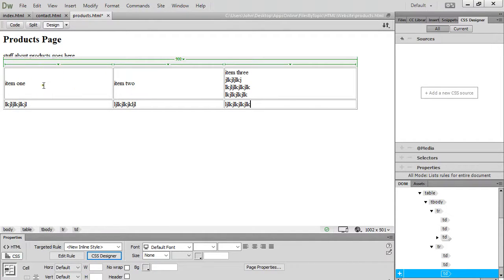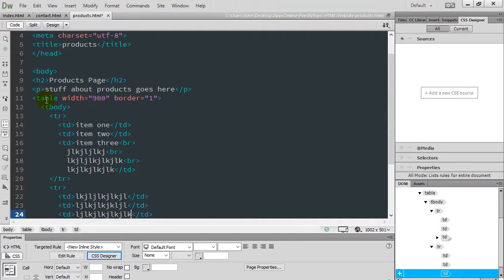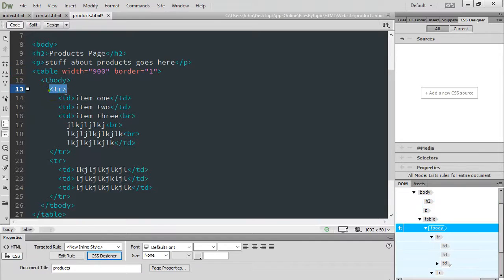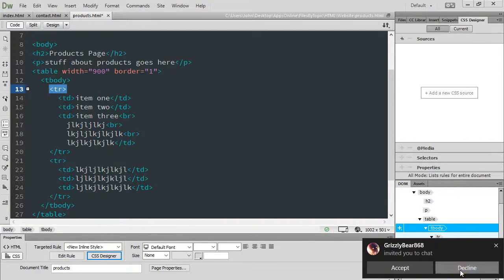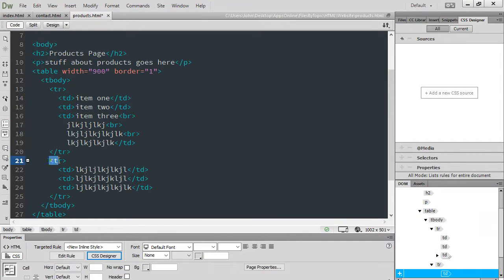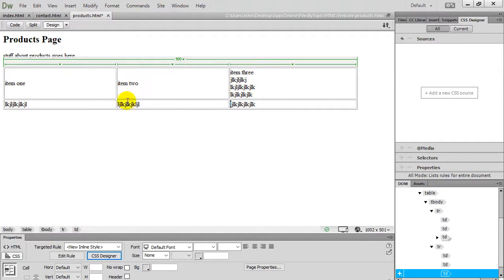Let's see what Dreamweaver wrote for the code, just so you have a sense of it. It started right here with the table tag. There's our width of 900 and that border of 1. TR is for rows, and every single row has TDs. TD is a square. You'll notice 1, 2, 3 squares in that row, and then the row ends. We start a new row with TD, TD, TD, another 3. So basically that's 1 row with 3 TDs and another row with another 3 TD tags. And that makes your stuff.